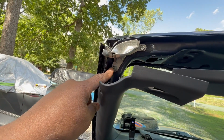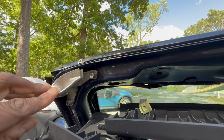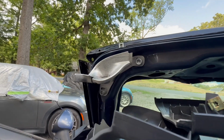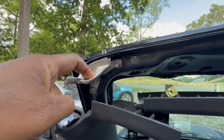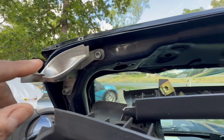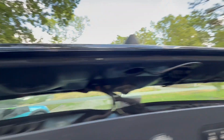Okay, here's the 2 screws. They're T30s, but they're solid onto here. So there's no adjustment to be able to move this entire locking mechanism forward, which is what I need my top to do, is move forward. So if you need to wiggle this around, maybe your locking mechanism is not lining up, the little part that fits in here is not lining up. There are little adjustments to move it side to side or up and down, but nothing to move it forward or back. There's no washers behind it that can be removed or anything like that. And it's like that on both sides.